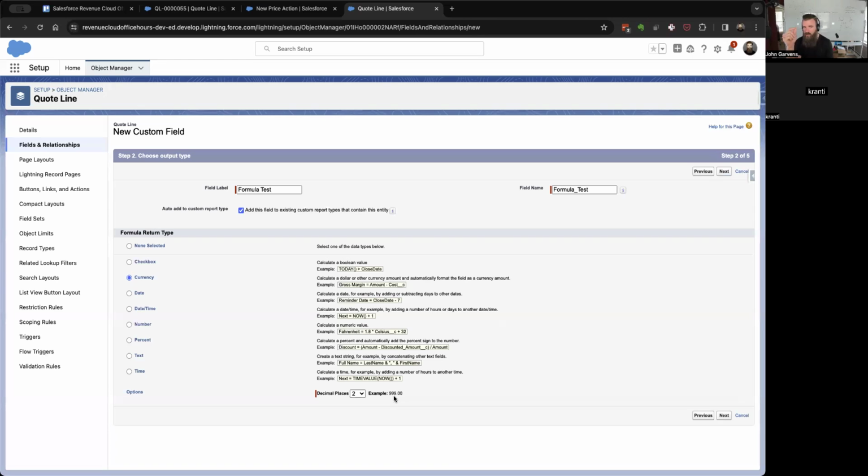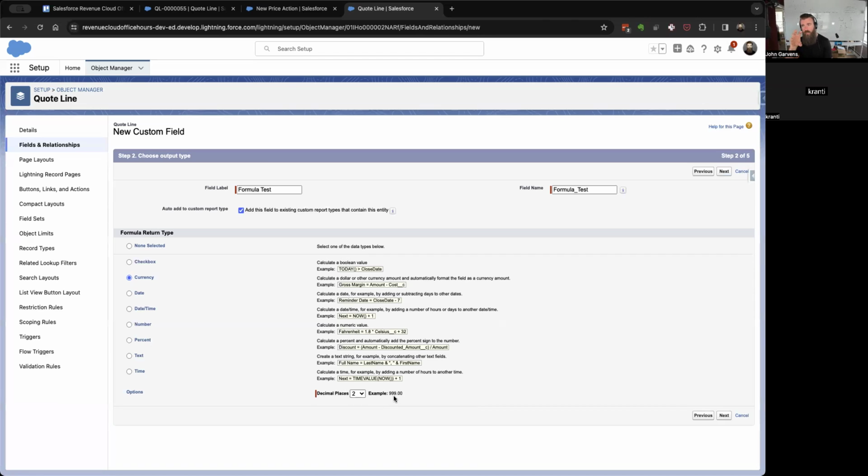The calculation of quote values, prices, quantities, whatever else we're doing with price rules or the quote calculator plugin, is all calculated inside of CPQ before we save a record. And that distinction is critical because of the formula function here. I'm making a formula field. Formulas calculate when a record is accessed.